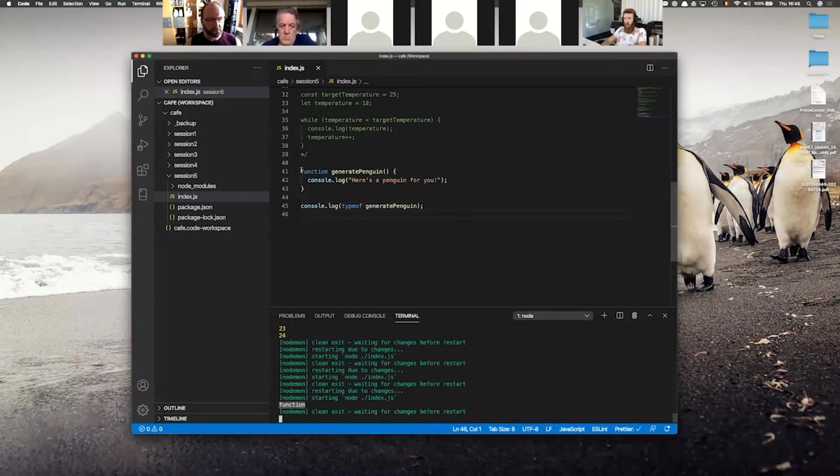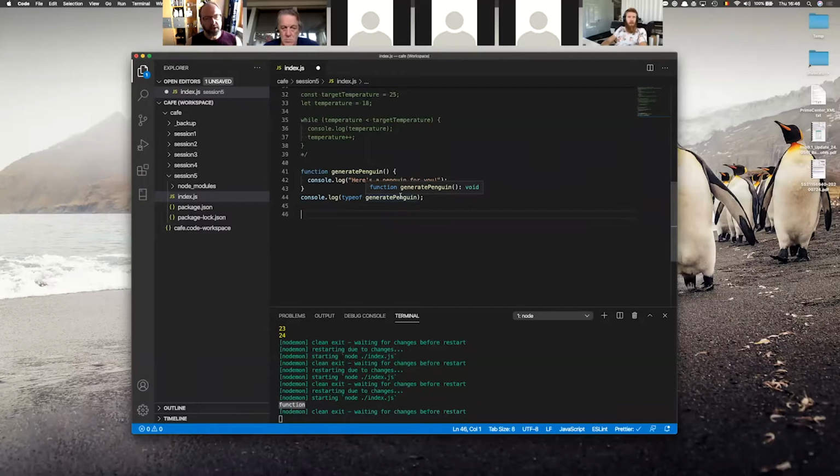So what you've defined here, if you want to read it that way, is a variable of type function called generate penguin. It's a bit weird, but when we start talking about ES6, you'll see that this is an essential part of what you need to understand things like promises and so on.